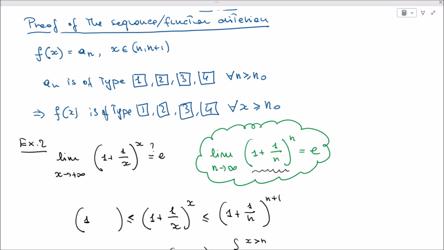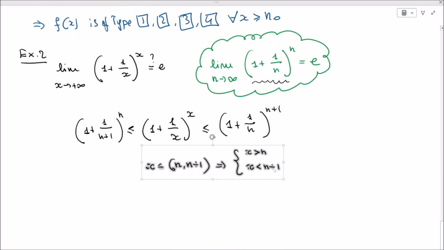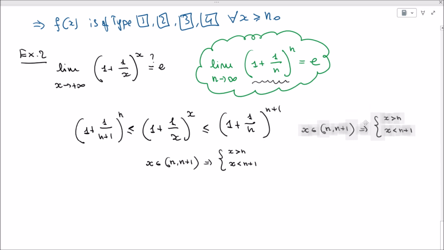We can live with this one, but this time we need something which is smaller than 1 over x, which implies that instead of 1 over x we can replace it with 1 over n plus 1, because we know that n plus 1 is larger than x. And then we can just leave as exponent something which is smaller than x, for example n. And now we are happy, because clearly, let me bring this to the right now that we know this.